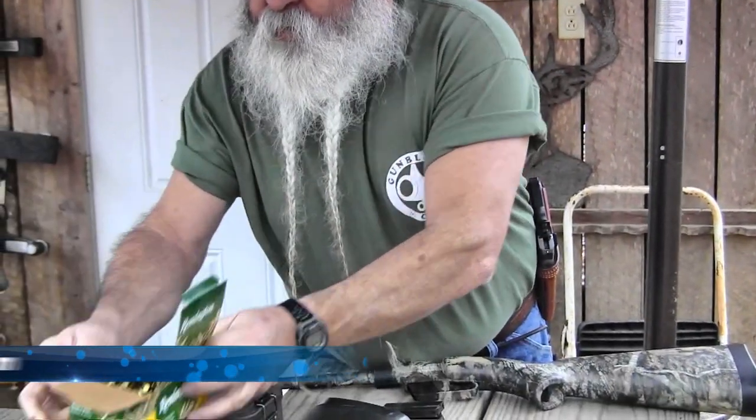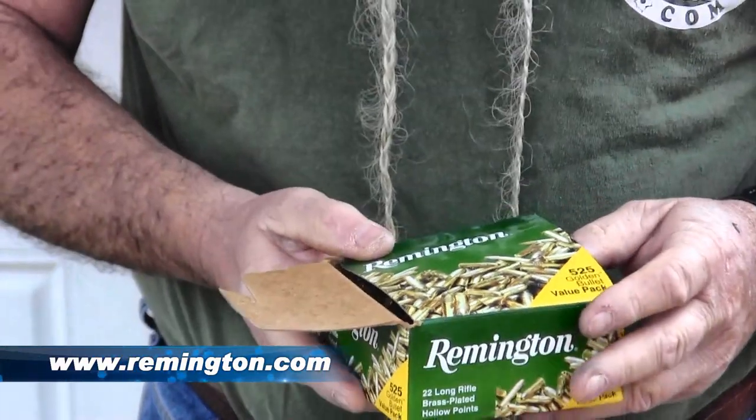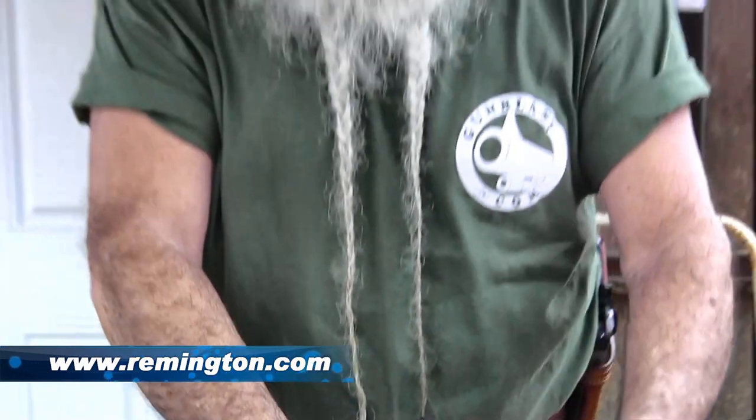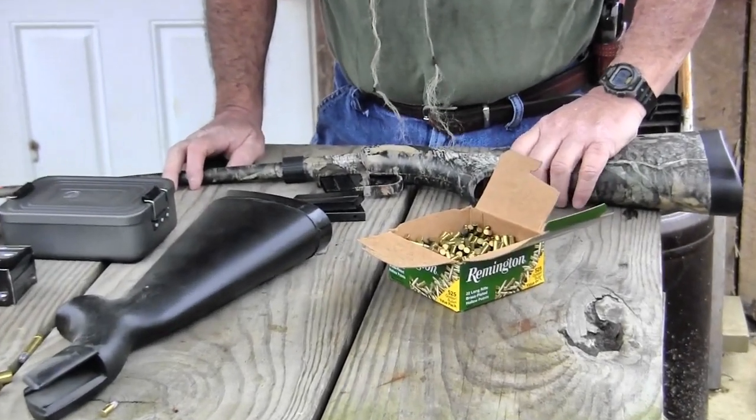This Remington Golden ammo, I've been shooting a lot of it in there, and I'm down to my last box. I used to have thousands of it, but I hadn't bought any and hadn't seen any for sale in a long time. That works really well in here. The bulk high velocity hollow points work perfectly. The good stuff that comes in the plastic boxes, not the low velocity target stuff, worked perfectly. All your high velocity hollow point and solid nose ammo worked great in there. Even the truncated cone stuff, I had a bunch of that round stuff, and it worked good in here.